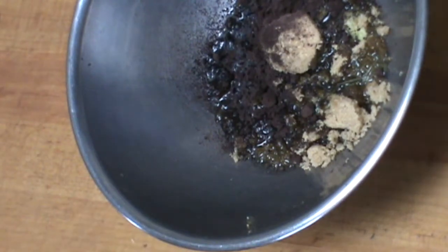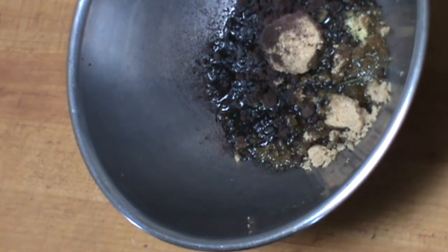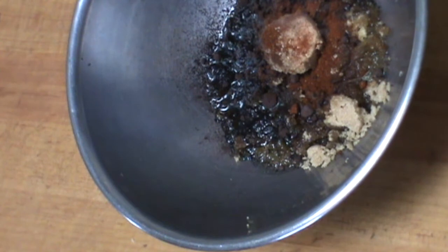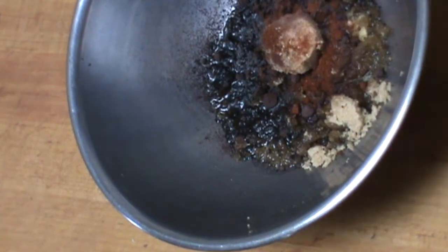All right. One last thing I like is a little bit of spice with this marinade here. So we're going to put a little bit of New Mexico chili powder. Okay. The last thing I'm going to put in there, well, two things. We've got this beautiful Meyer lemon that's going in there.